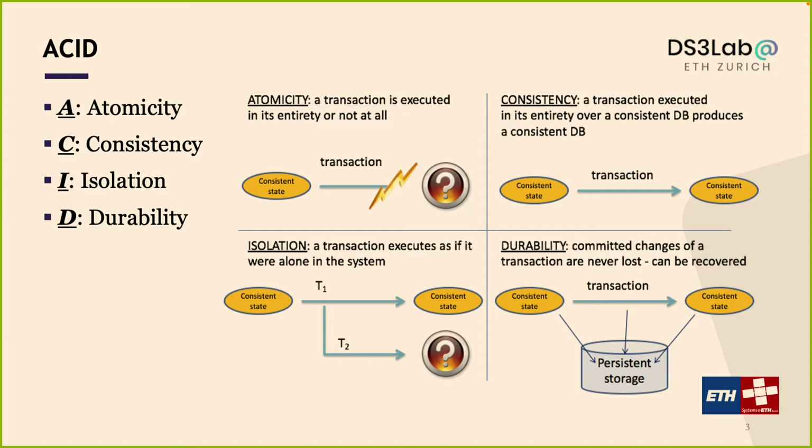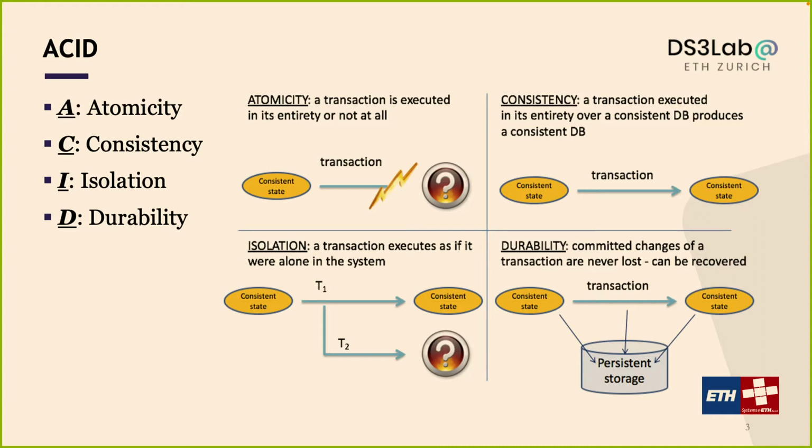And we have consistency, which means that if I give you a database that is consistent in the beginning, in the sense that all the integrity constraints are respected, then once you run all those transactions, at the end I will also have a database that is consistent, where all the integrity constraints are respected.